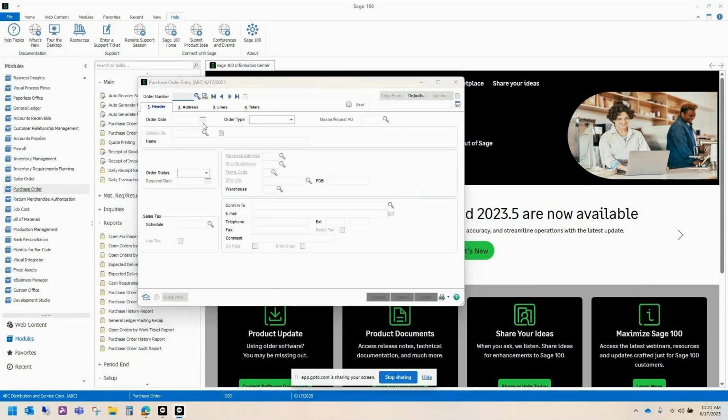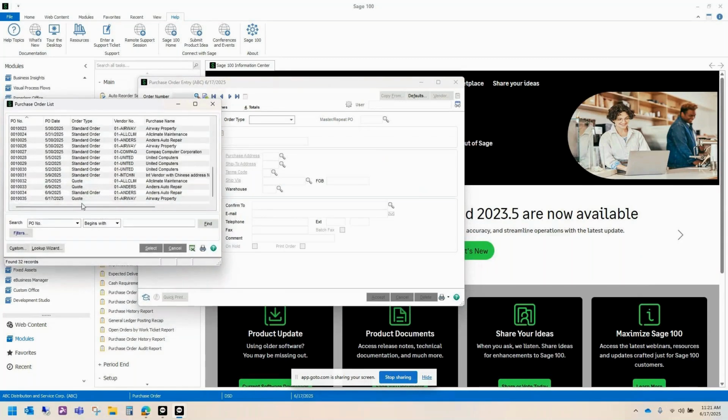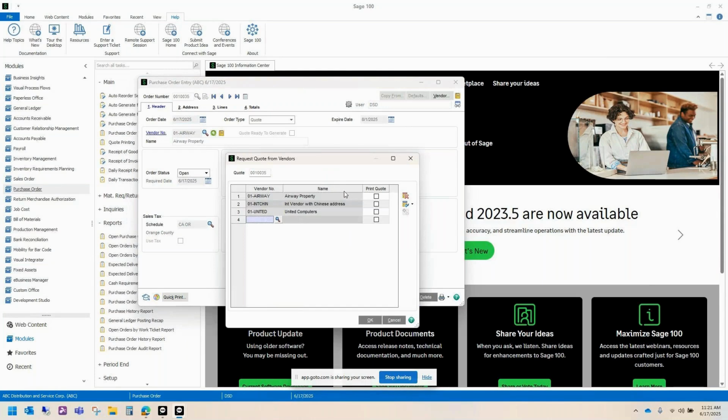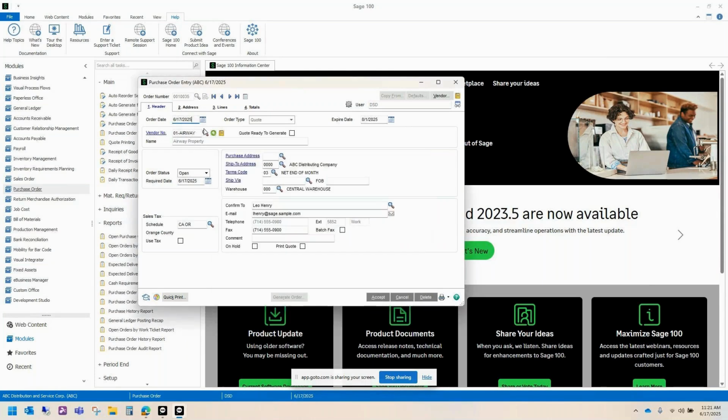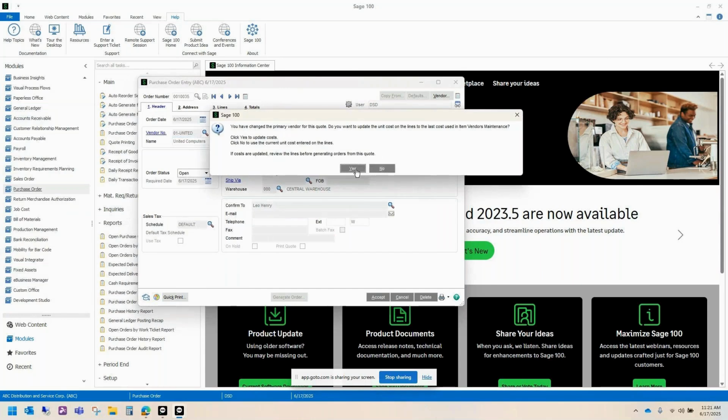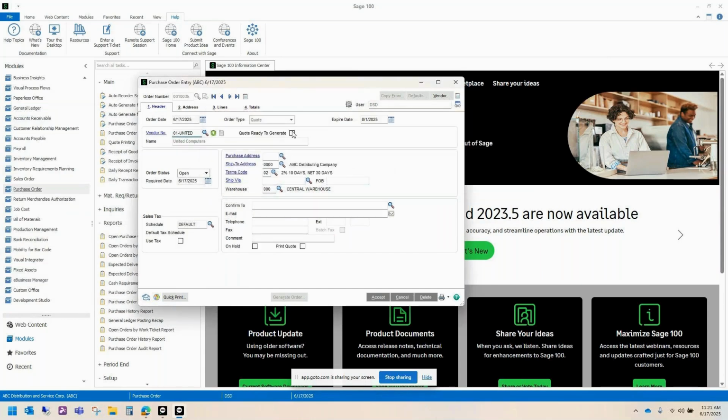And once I get a response from my vendors and I decide which vendor I'm going to go with, I actually would go in. I have my vendors here. I'm going to say, you know what, I'm going with United for this one. So I'm going to change my vendor. And I'm going to specify that my quote is ready to generate.